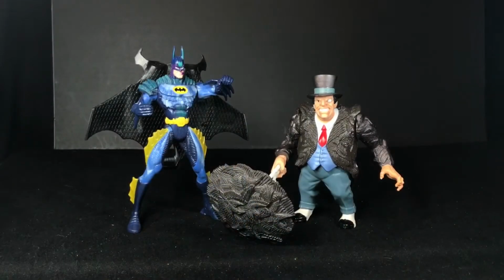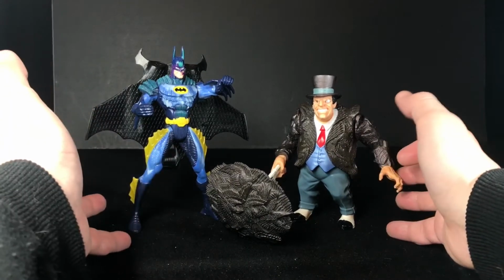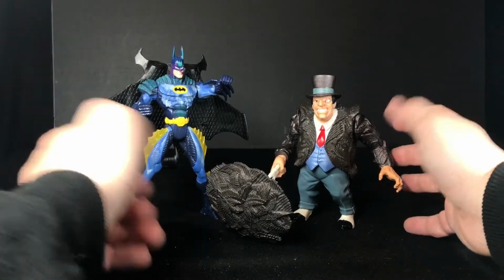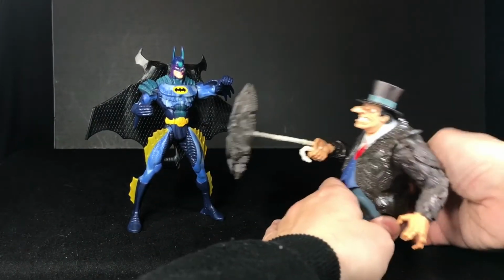This line is known for having huge, massive villains, and most of them are very tall compared to Batman. And of course, since the penguin is the penguin, he's got to look like a penguin. He's a lot shorter than Batman, but he makes up that height and massive size by being super bulky and kind of fat looking. So even though he's shorter than Batman, he still appears dangerous and intimidating. And look, he's got this super scary umbrella.